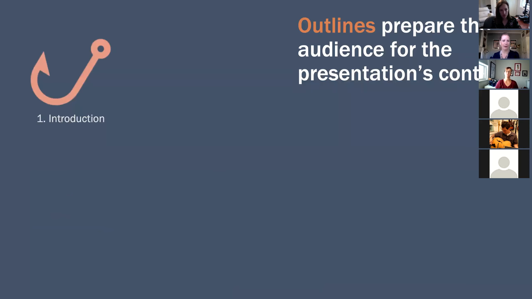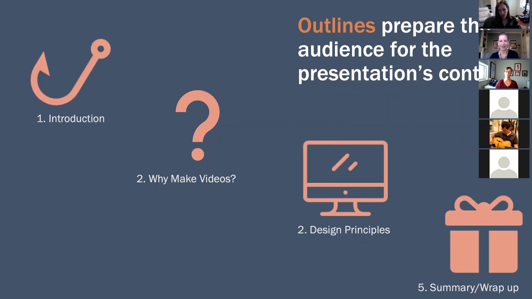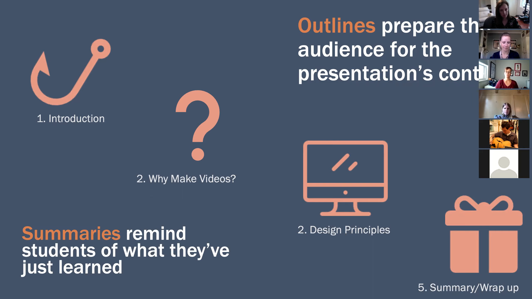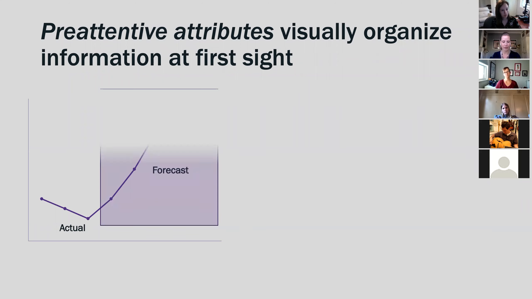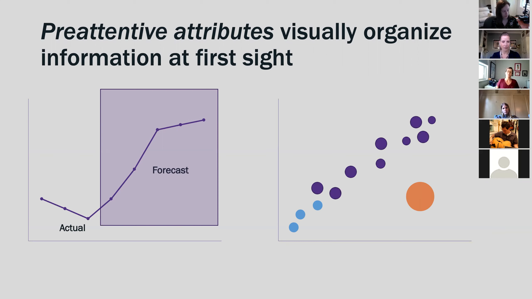You can also use outlines in your video to let students know where they are within the learning and help them organize information, then summarize at the end to remind them what they've learned. The last thing here is pre-attentive attributes — a fancy way of saying use space on your page to draw students' attention to exactly where you want them to look. Common techniques include using groupings to enclose an image with a box or line, using color or patterns to make something stand out, and using arrows with animation to point exactly where students should look. Where should my students look on this visual? Use something to make them look there — other than just your mouse.